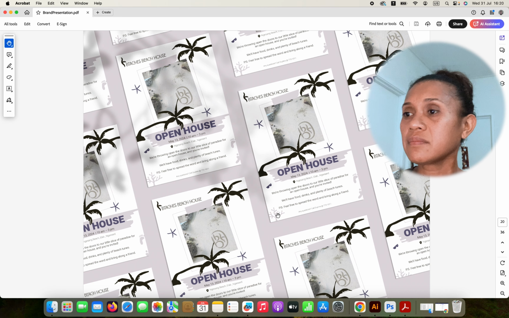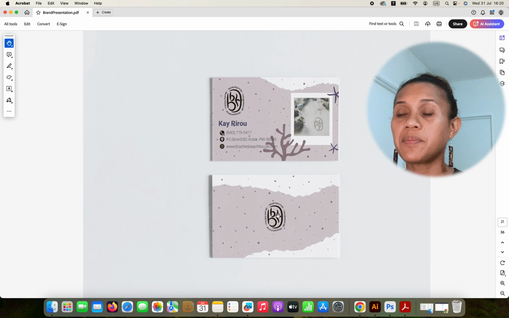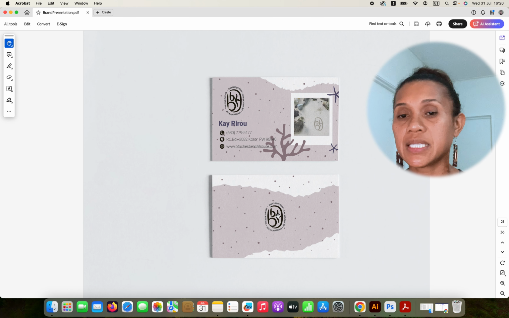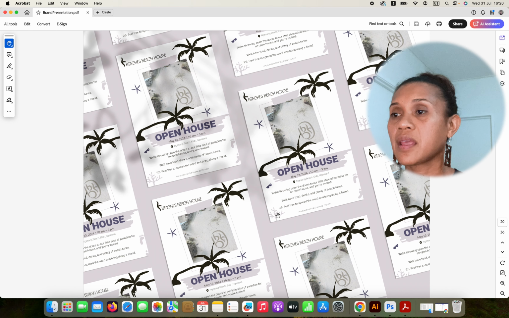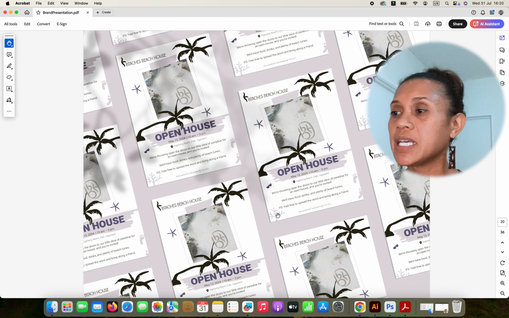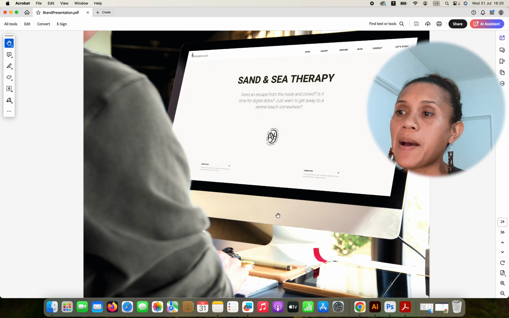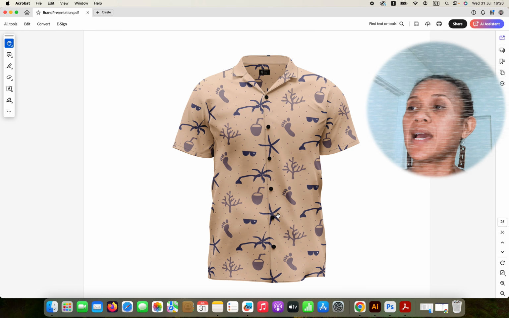I'll show you examples. These are just mock-ups of how those elements are applied to different things for the business, like photography, flyers, business cards, mobile phone app, and website.